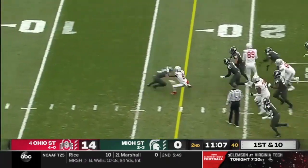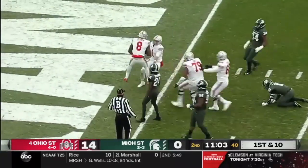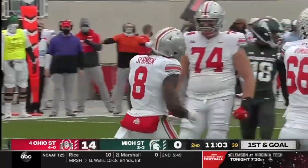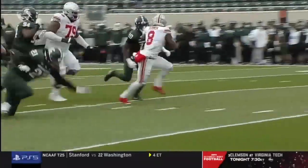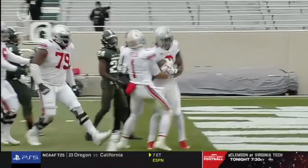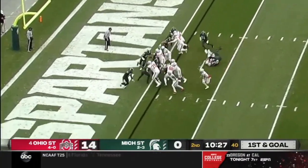Trey Sermon breaks free. Dodging tacklers into the secondary. Almost finds the end zone. Down inside the 5-yard line. It will be 1st and goal. Play here. Watch the corner fall in from the left, Irvin. And he does a great job, Trey Sermon, of just holding or hugging those blocks, making that corner miss that block. Oh, instead of 2nd and goal to 5, it's to the 1-yard line again.